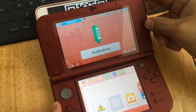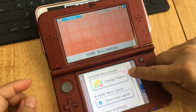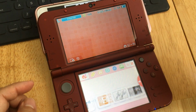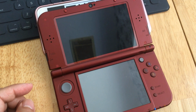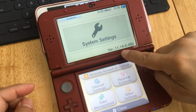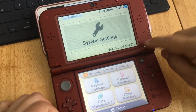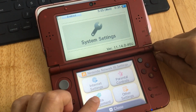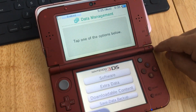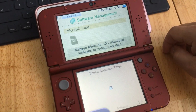So how do you access this? You go to settings first, then you click on the bar and scroll down till you see settings, and you want to update this to 11.4, so you have the latest version, which I have: 11.14.0-46 US, United States. Okay, I'm going to go to data management, and I'm going to Nintendo DS. Now I'm going to go to software.